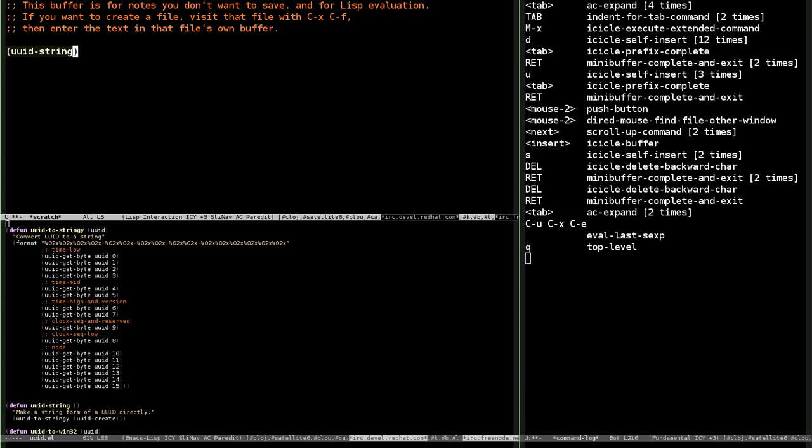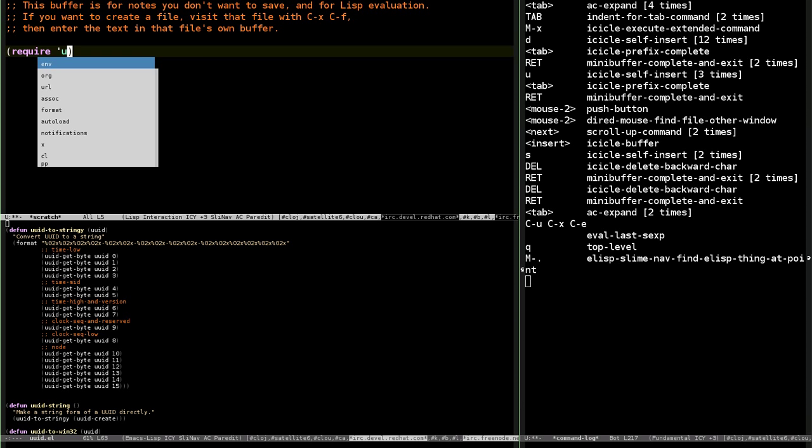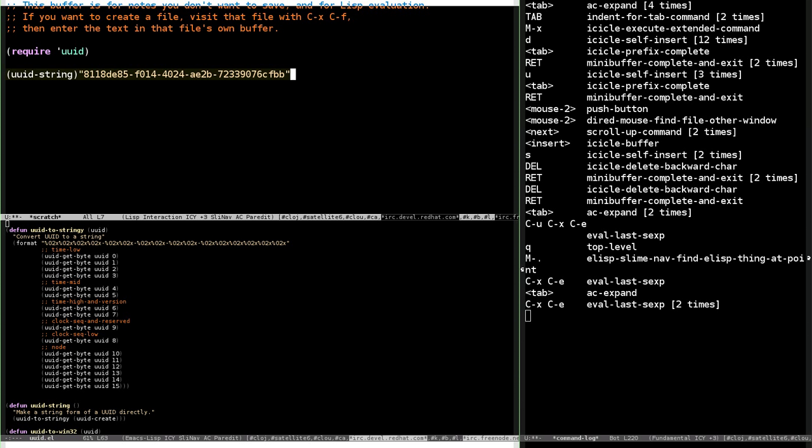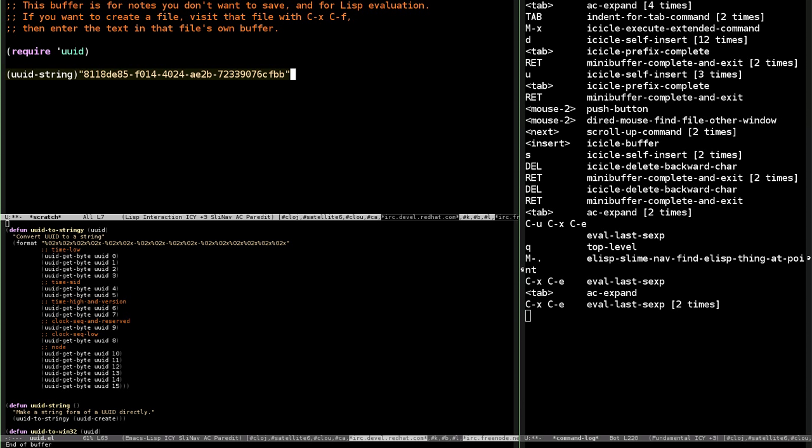That's interesting. Oh, I need to require it. Duh. Hey, there we go. So that produces a UUID. So that's easy. Let's just start writing our function here.